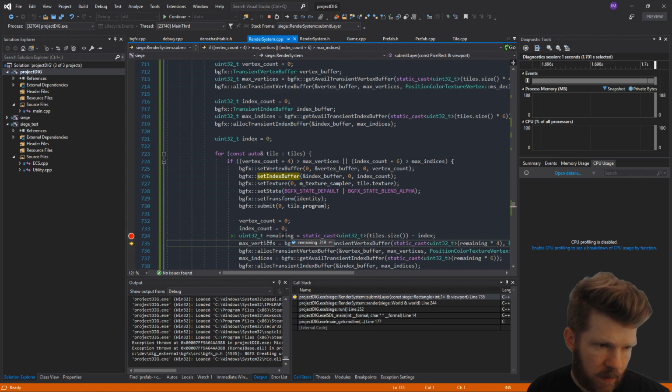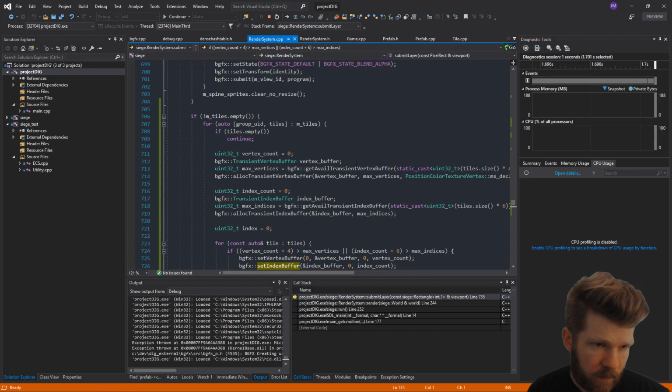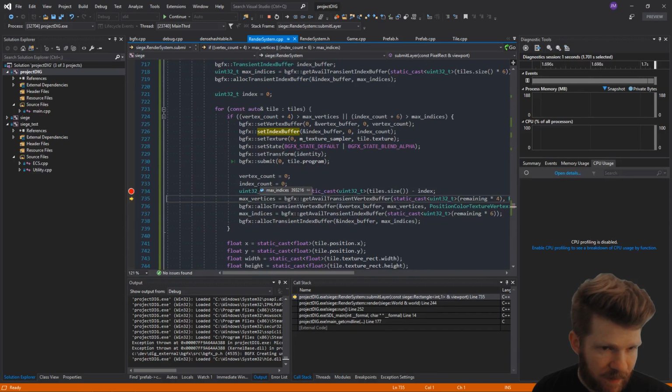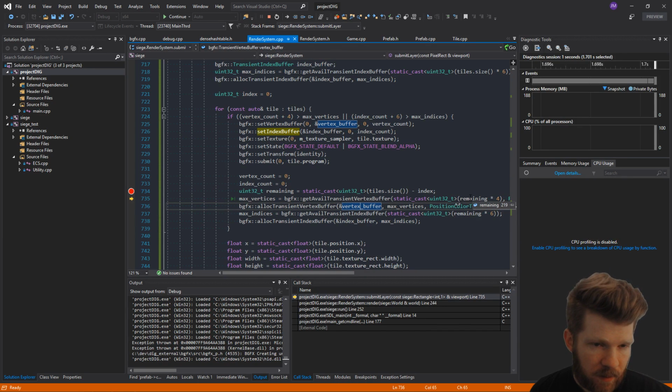So, remaining size index. We got almost all of them in here, but it seems like we just ran out of space. The index buffer. Max indices. There's a lot. And it seems to be okay with our vertices. I guess that's because we're only taking 4 of them, whereas for the index buffers we are using a lot more.